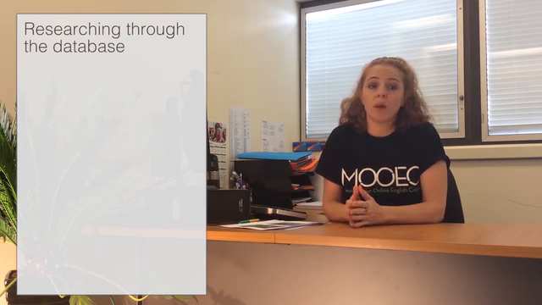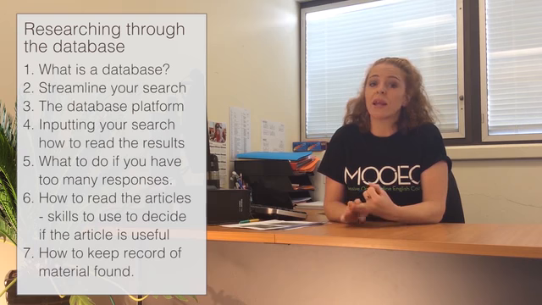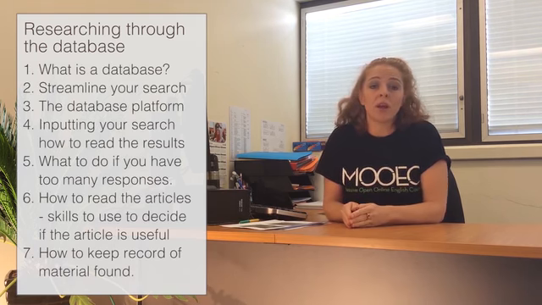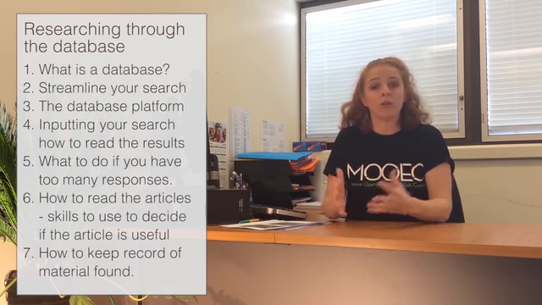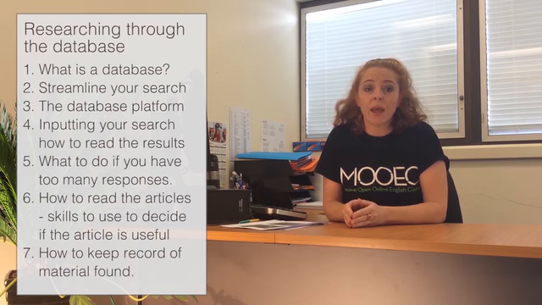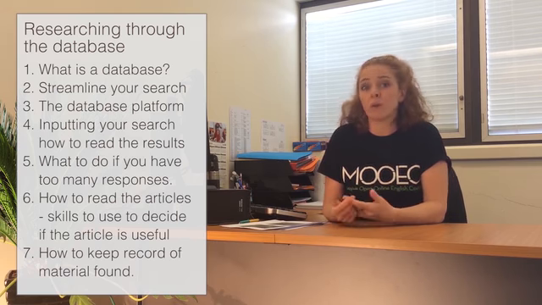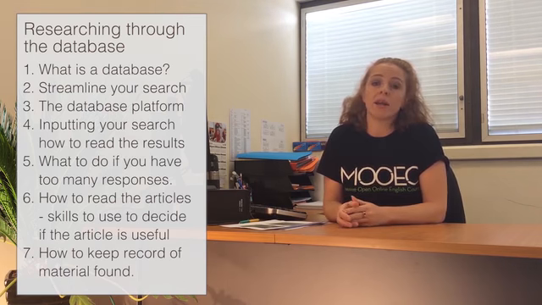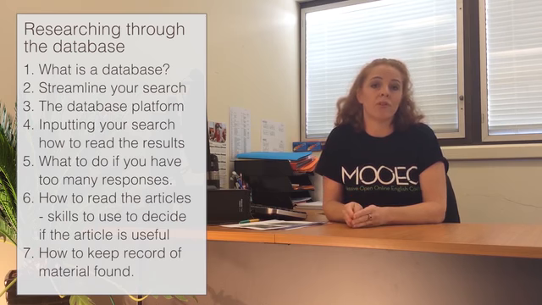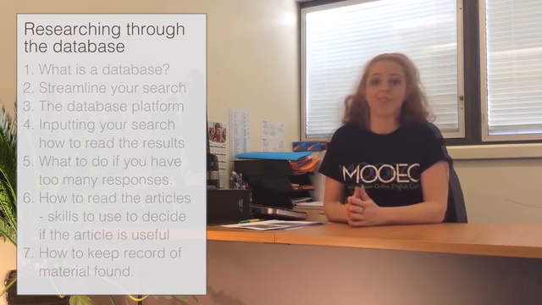a reference of them. We're going to be looking at, firstly, what a database is. Secondly, how to make your search quick and easy on the database. Then we will look at how to narrow your search down so that you're only reading the articles that are important. And then we will give you some tips on how to read those articles and be critical when you're reading. And finally, once you've found the information that you want, you need to keep a good list of references. So we'll give you some tips on how to write your reference list.